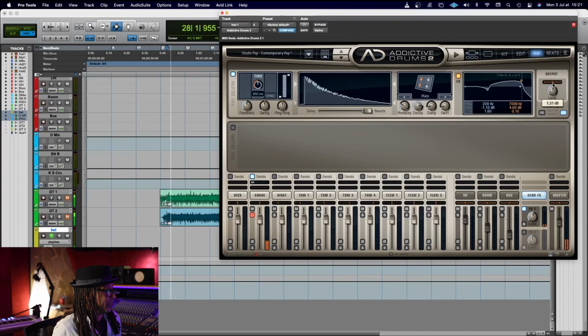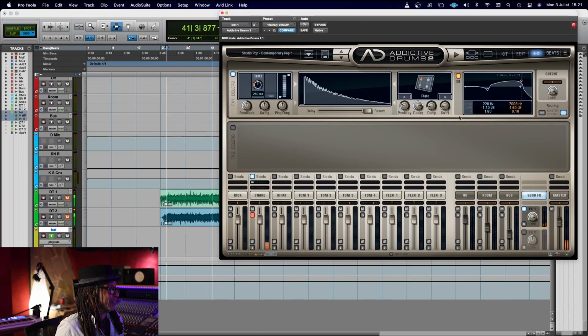So let's listen to that snare. Let's make the output loud so you can hear the reverb. That's a plate. You can see the pre-delay, the decay, damp, etc. And look, just change the sound. There's a room here. That's a hall. That's nice. A lot of good things you can do that.